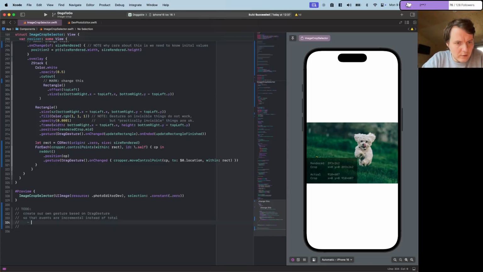And then the total distance is event 1 plus event 2 plus event 3, instead of total, where the total distance is just event 3.